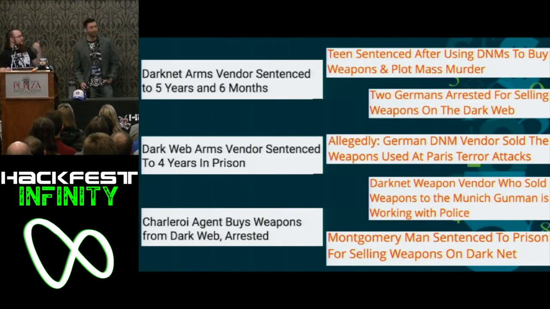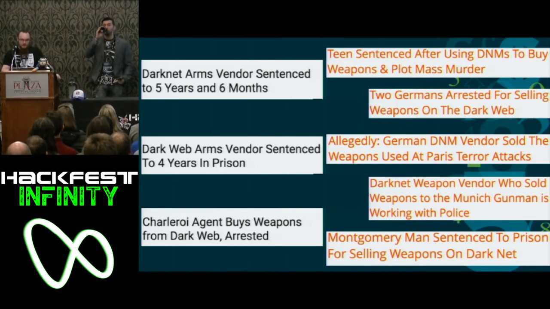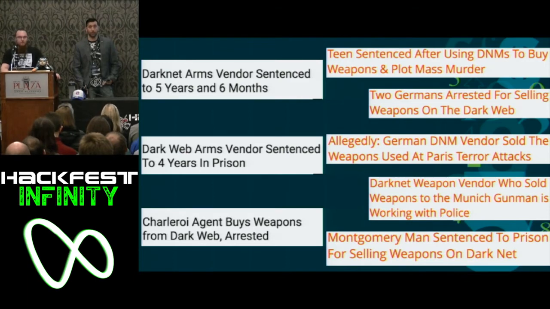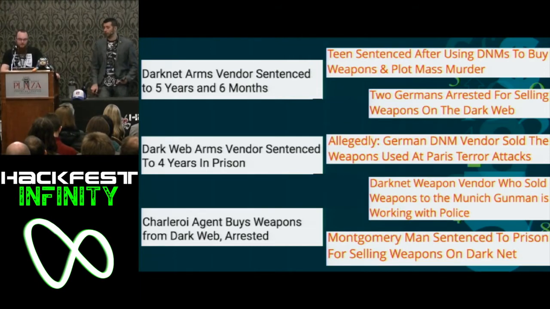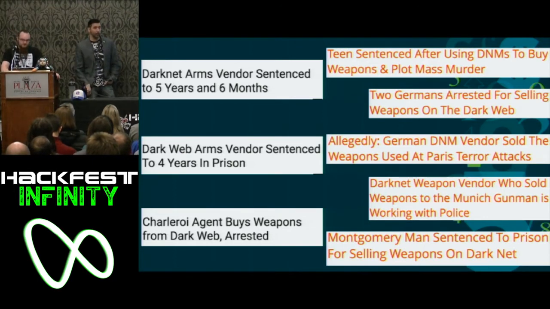And there have actually been a lot of recent arrests, people swooping in and catching both buyers and sellers of these weapons. And really, considering how easy it is to get weapons physically in a lot of places around the world, especially America, it's just not worth it for a lot of vendors to try and sell through the complication that is the dark web and dealing with shipping and all of that, when there's a lot of legal channels for gun ownership that would take a buyer less time than dealing with this as well. Yeah, the risk is extremely high if you're buying or selling guns on the dark web.